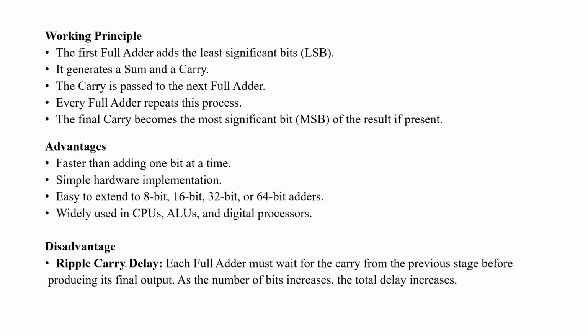So the disadvantage is ripple carry delay. Each full adder must wait for the carry from the previous stage, because once the first full adder is completed, it forwards that carry to the next full adder. So it has to wait for the output to get the inputs. As the number of bits increases, the total delay also increases. So that is the disadvantage.